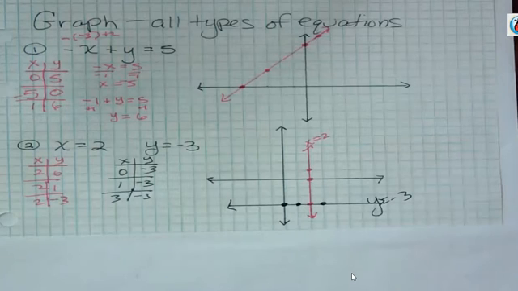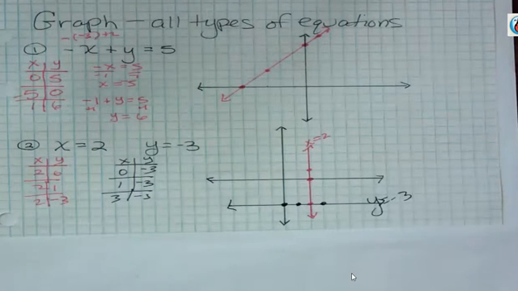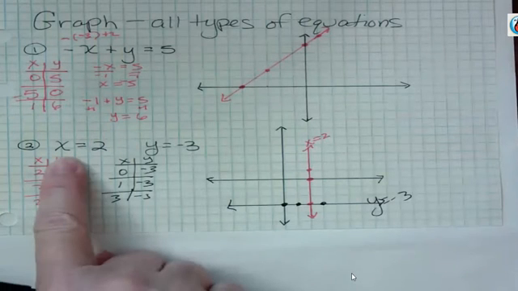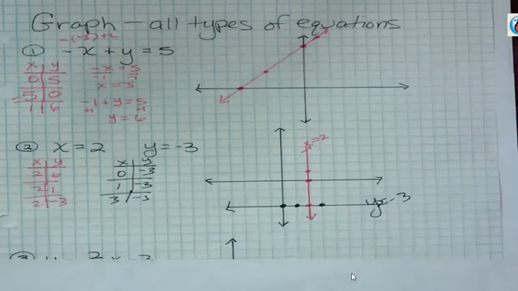So those two types of equations, when you graph them, have a specific either horizontal or vertical, depending on which is which. Don't try to memorize it, because people tend to memorize, oh, x is the horizontal one. It's actually the opposite when you're graphing that. Just graph them like I did, and you'll see what you get.